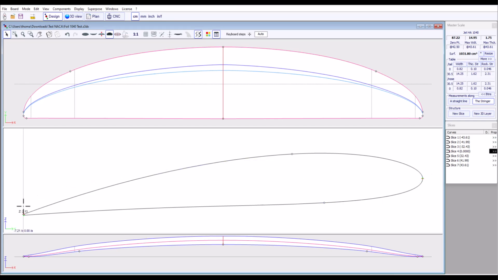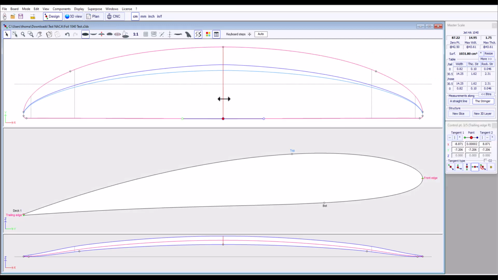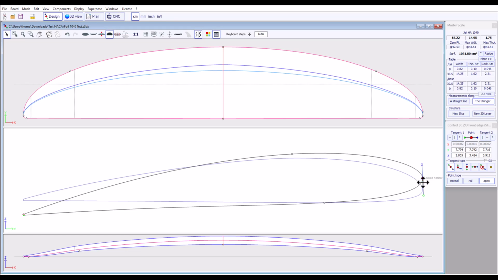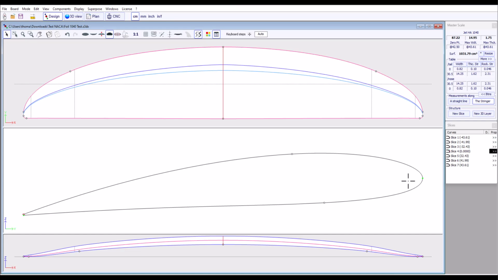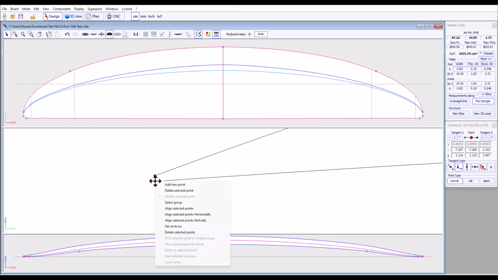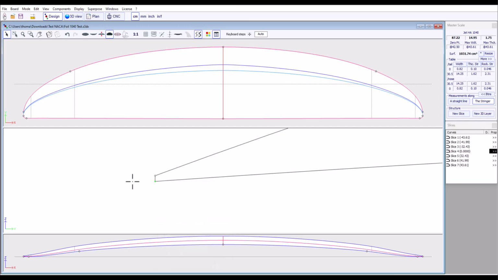Knowing that the width is constrained by the outline curves of the foil, it made the profile rotate and then it extended it a little to get the right width. Note that after rotating, the tangent at the apex is no longer vertical. It is better to make it vertical. In particular, if we then want to generate a mold and need to define the top-bottom separation correctly. For the trailing edge too, here, I press Shift to select 2 points. Then, right-click. And I use the Align Selected Point Vertically function to put a vertical trailing edge back.